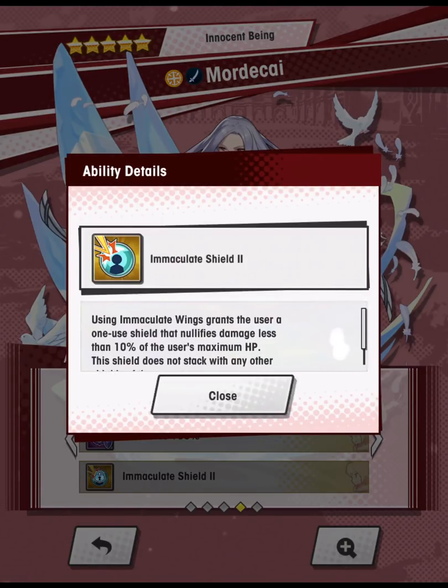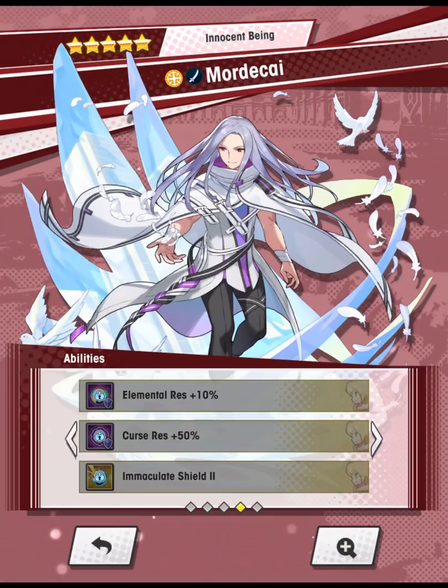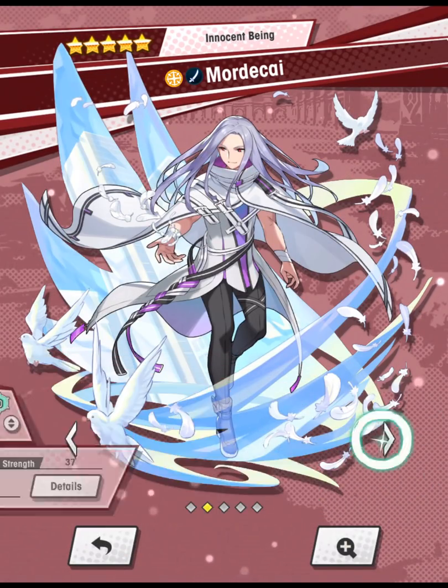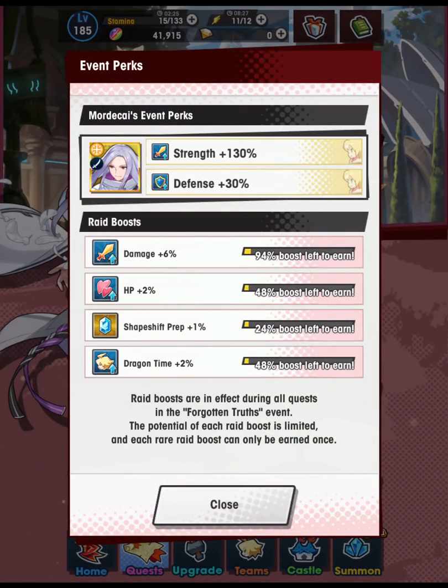Using Immaculate Wings grants the user a 1-use shield that nullifies damage based on a certain percentage of the user's max HP. Pretty cool character in my opinion, I'll talk more about that later. But certainly for this raid, Mordecai, because of those perks alone, is going to be a great character to bring with you. And especially if you haven't built out a large roster yet, he's an excellent choice.